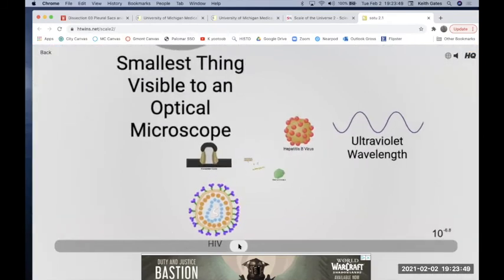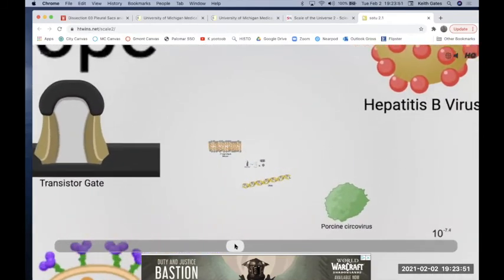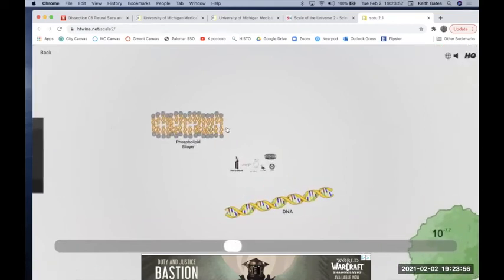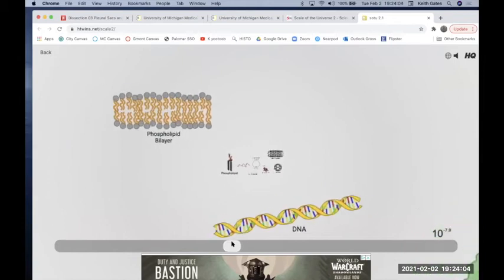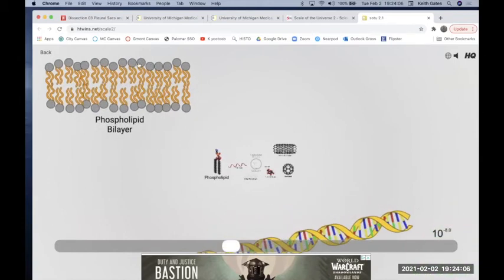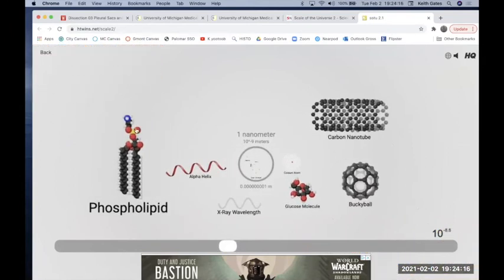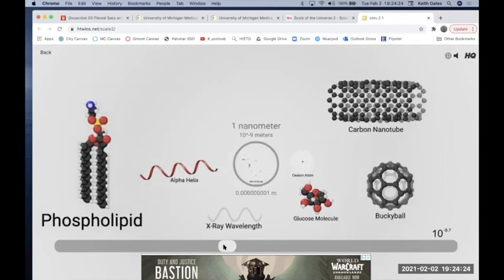So we're going to zoom in even more. We start to get to DNA, and here's that cell membrane, which will be a big part of your physiology concepts that we have to learn about. We won't get too much deeper than this, but the phospholipid bilayer of the cell membrane is made up of those individual macromolecules, this phospholipid, which in turn is made up of smaller molecules, and then eventually you're going to get down to atoms right over here.